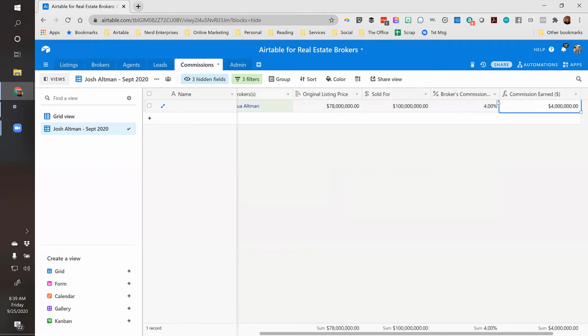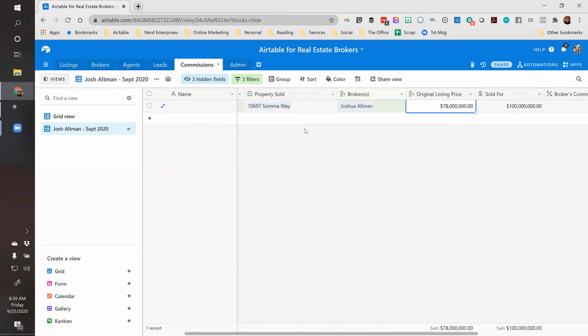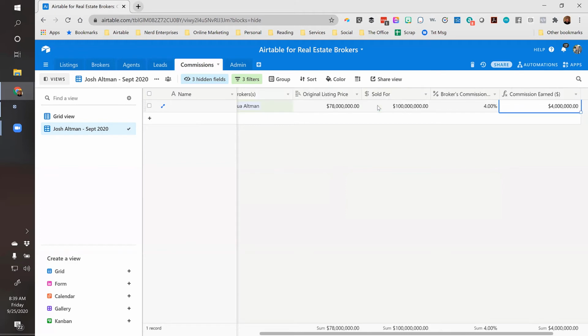The only thing that this doesn't account for is if we sell a listing where there's multiple brokers, then I'd have to build something out to give you that detail, because essentially we'd have to figure out what their split is on this $4 million. So maybe it's 50-50, it may not be. So we want to provide the infrastructure where we could say what the percent split is for each of them, and then of course the calculation is going to be the same from there.